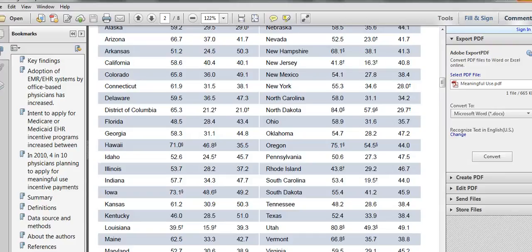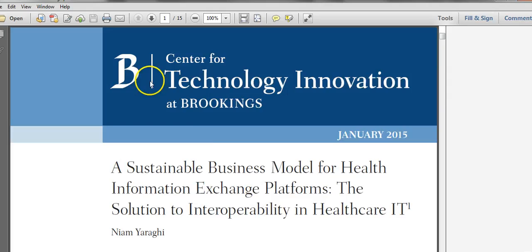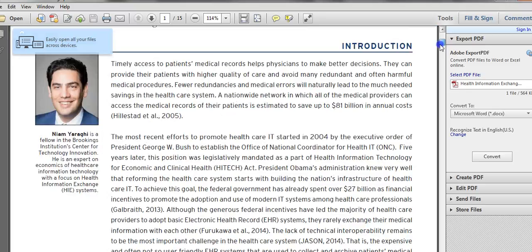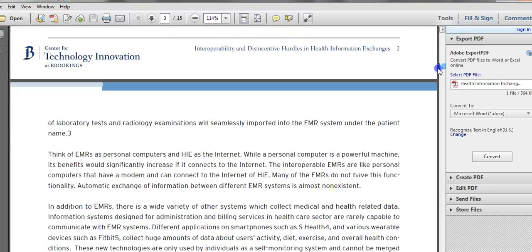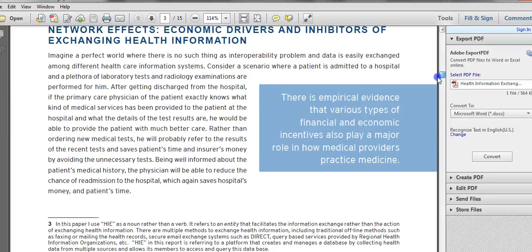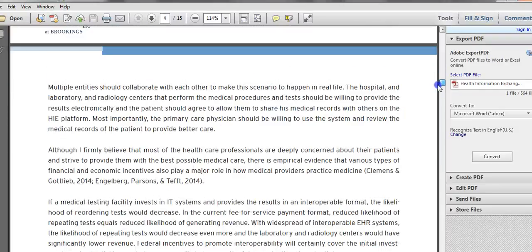Now, last but not the least, the article that talks about the HIE. It gives you a sense of what HIEs are, and it defines HIEs. I would like you to read it to get a better understanding of what HIEs are and how they allow health information exchange. What are the issues? What are the benefits? Why has HIE adoption been slow? What are the main reasons? What are the main challenges of having HIEs?